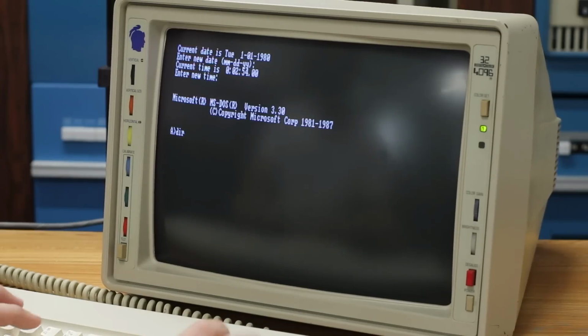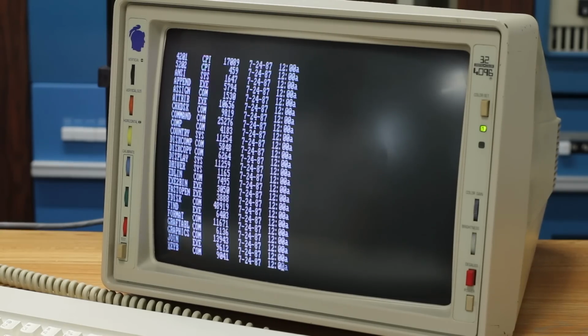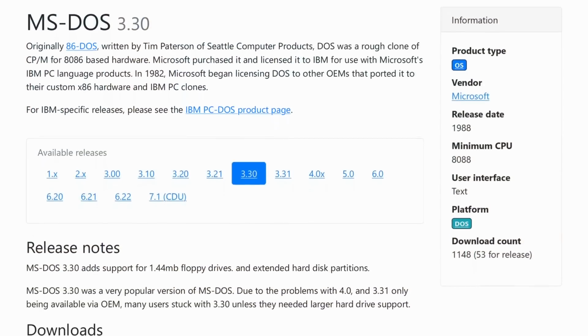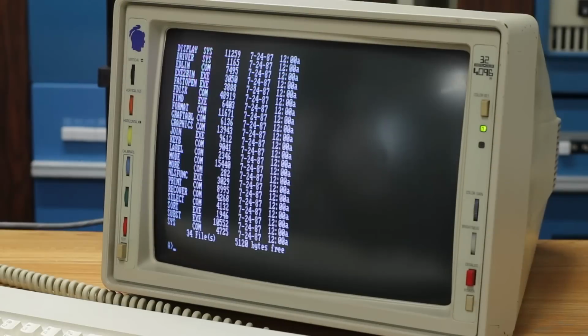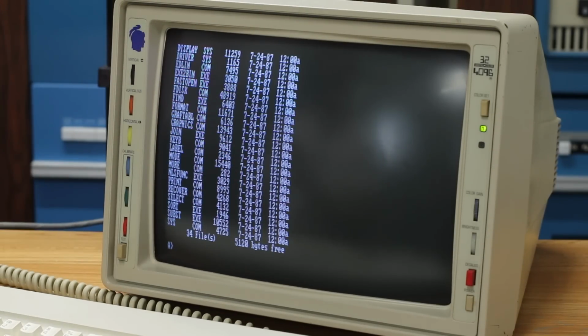If I just do a simple dir on this right quick, we'll see that there's a bunch of stuff on this disk. I have no idea what this stuff is. I found the image online and just wrote it to a disk. But there are a couple of really important and interesting things on here. Most notably, we have fdisk. That should hopefully let us see the drive. I've never actually used fdisk.